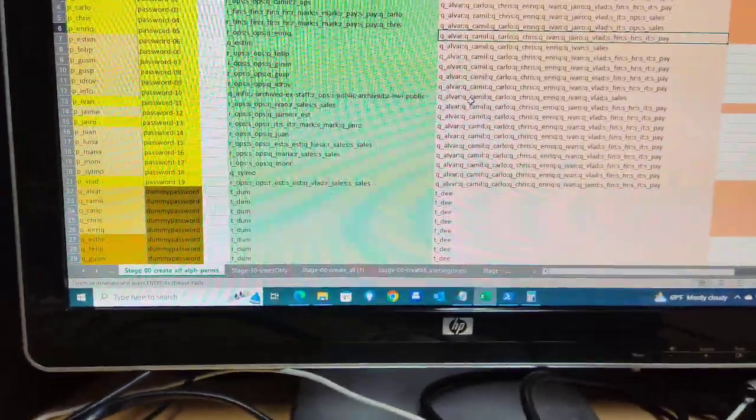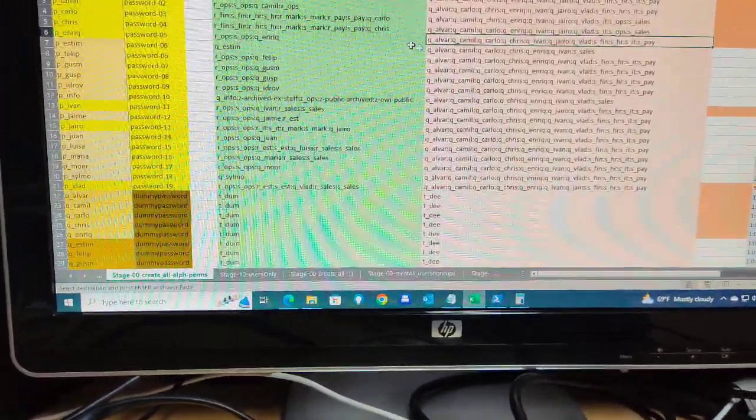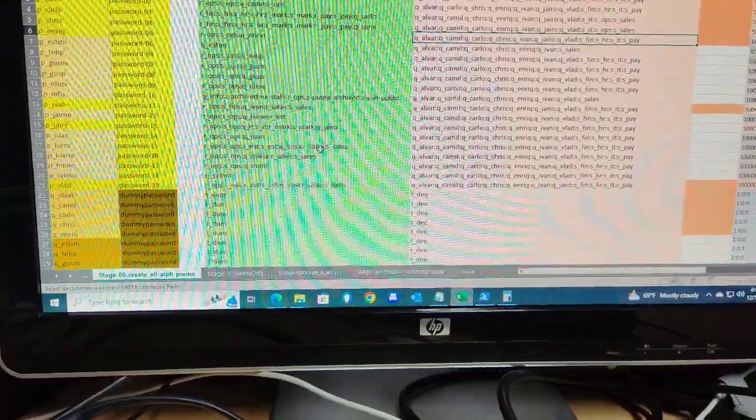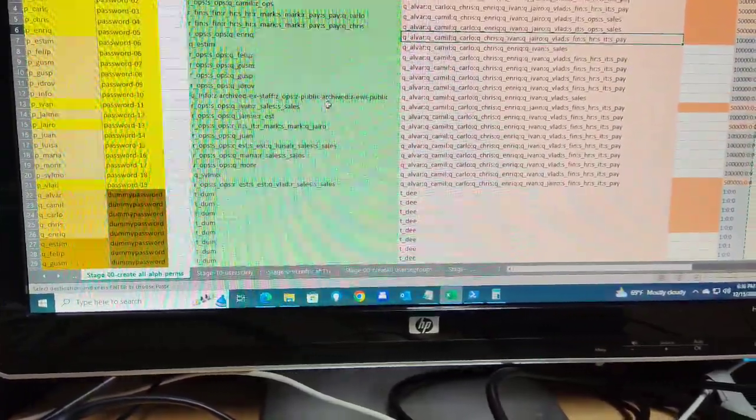It won't take it. So I think it resets everything, and it puts everything back to read-only.